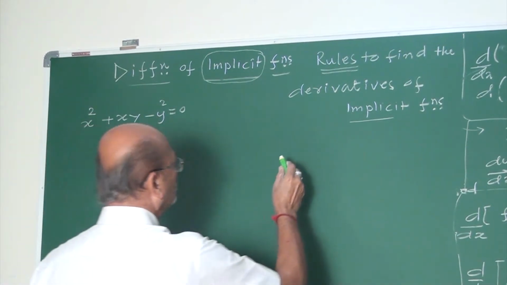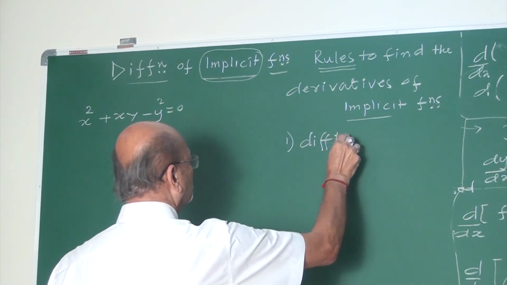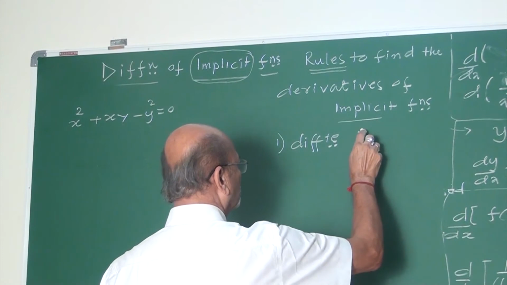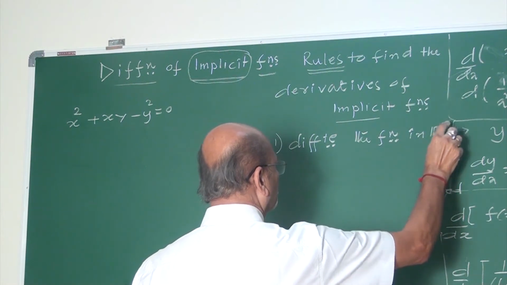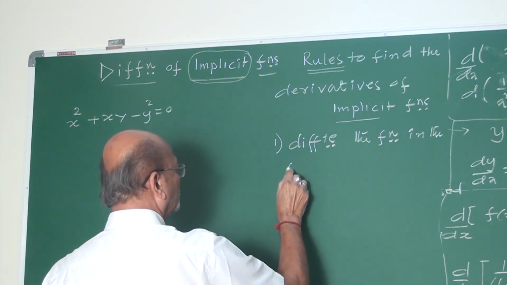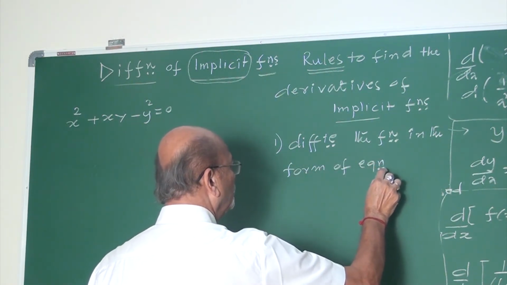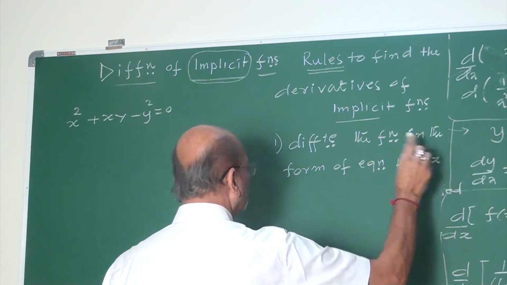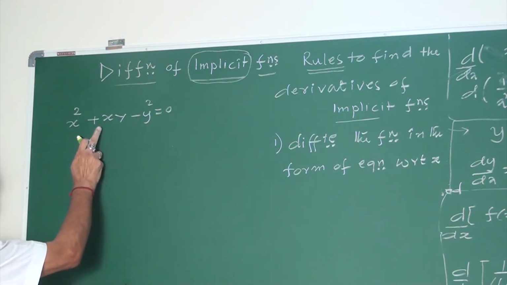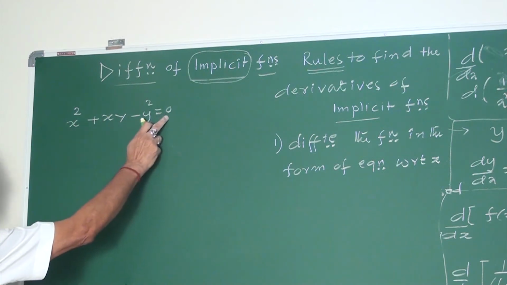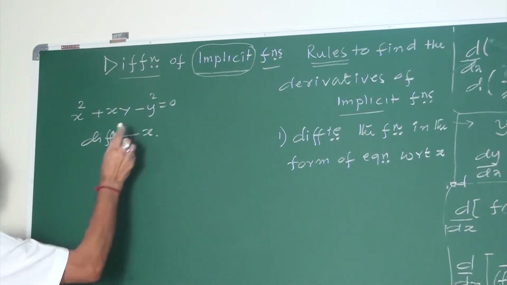Yes, my friend. First rule: differentiate the given function, in the form of equation, with respect to x. Yes, my friends, then what is that rule? First rule: differentiate the given function which is in the form of equation with respect to x. Yes, differentiate this with respect to x.